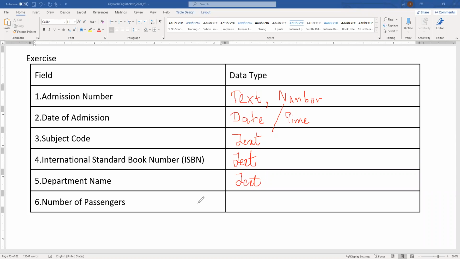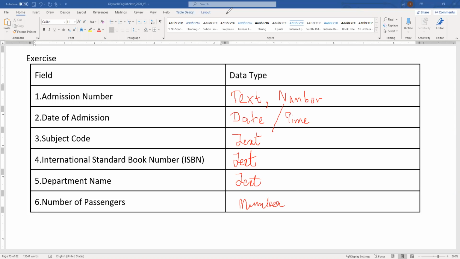What do you think? Number of passengers, 10 passengers, 20 passengers. Yes, it should be a number.